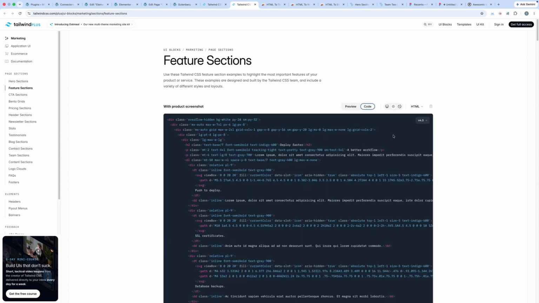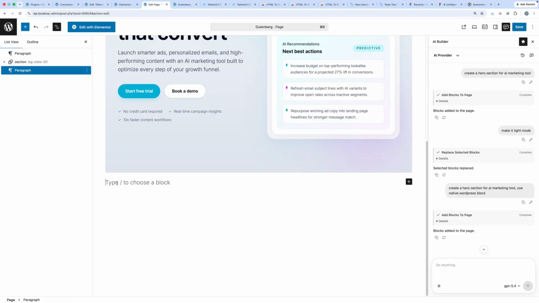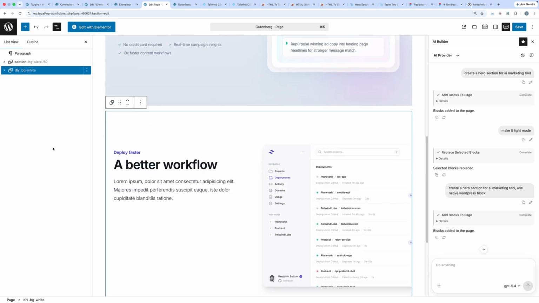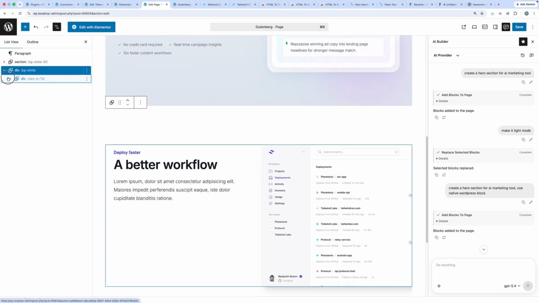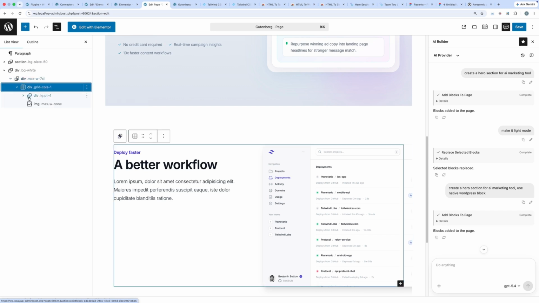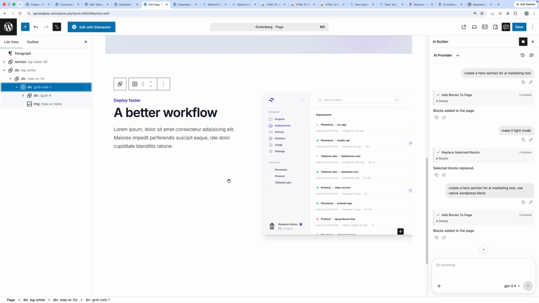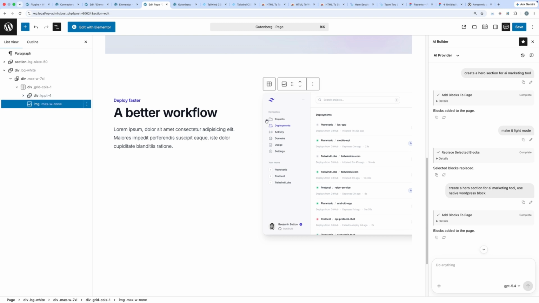The first is the ability to paste any HTML Tailwind code into the WordPress editor. Just copy and paste to the WordPress editor. One advantage of Tailwind is its widespread use, which means there are plenty of examples and free templates available. You can easily edit these within the WordPress editor, either manually or by using AI chat tools.